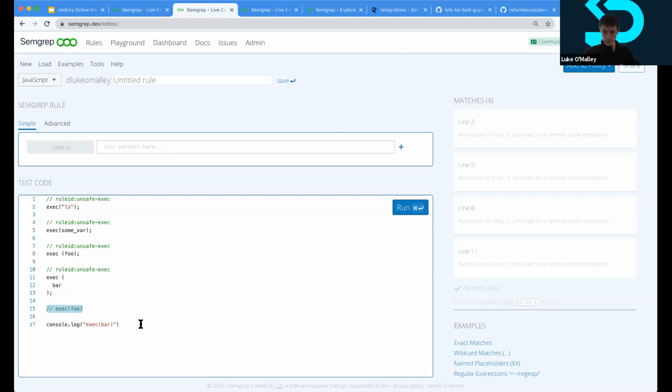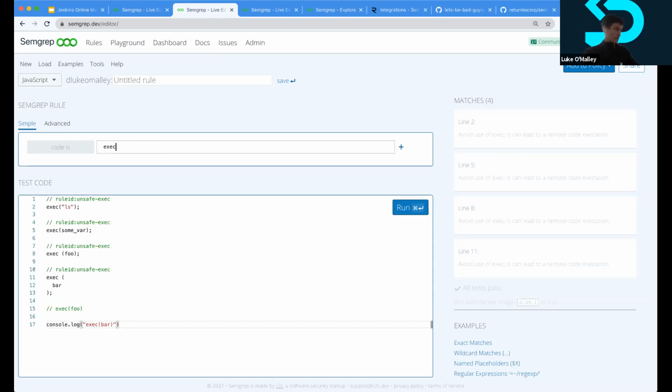We don't want to flag comments because that's not code. And you might get people just printing out or logging strings, right? So there are all these cases that suddenly you have to think about, which, if you're trying to grep a single file, is probably good enough. But once you start trying to use that rule on thousands of projects, and scale it up, you start to get into some pain.